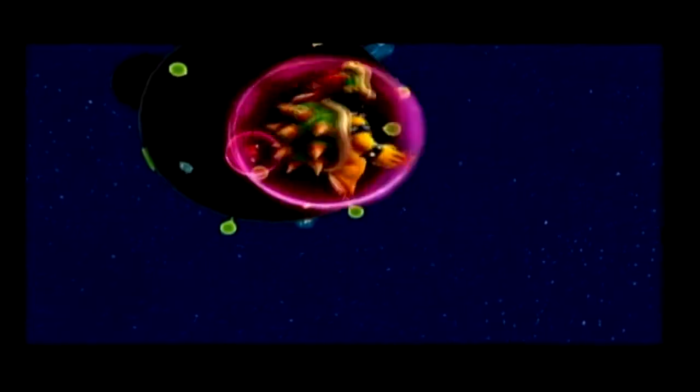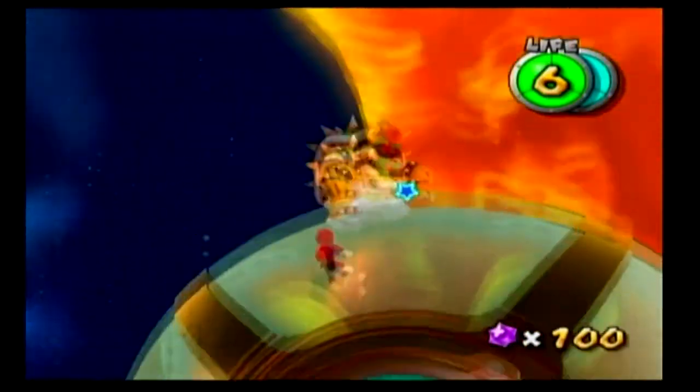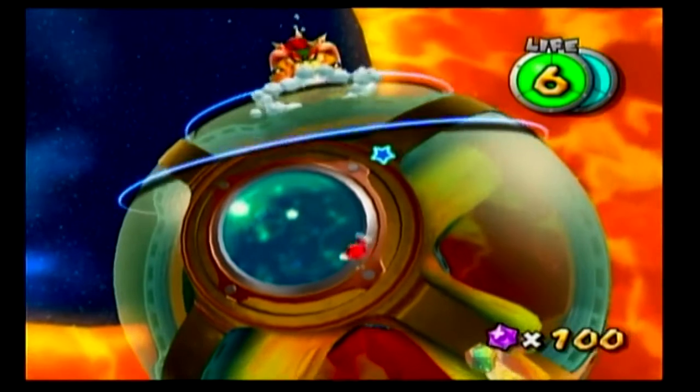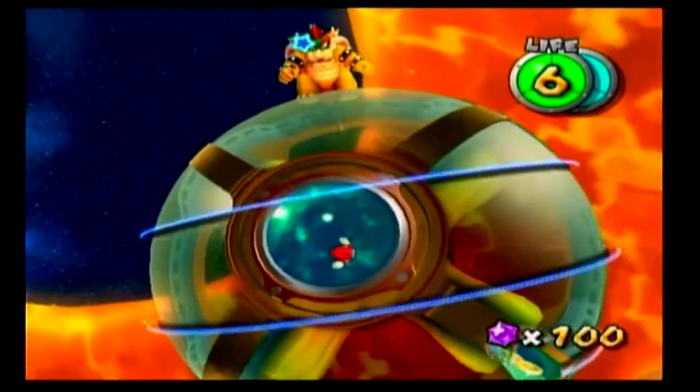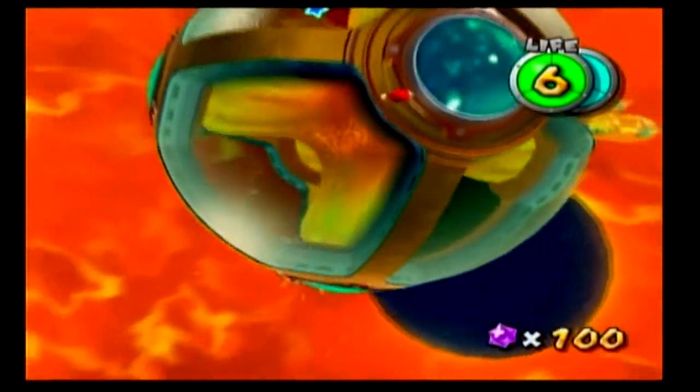But now we're on to the final planet and the final stretch of the game. Listen to that music. It sets the stage for an eerie finale. But Bowser's not done yet. He's got one more trick. The rolling spike ball attack.